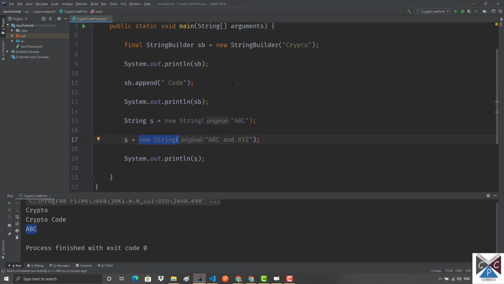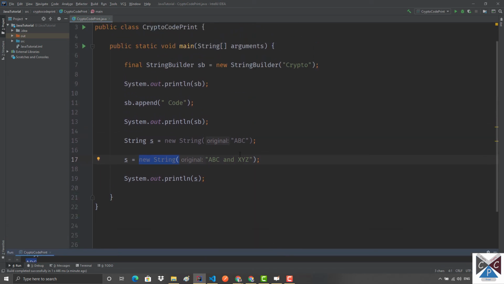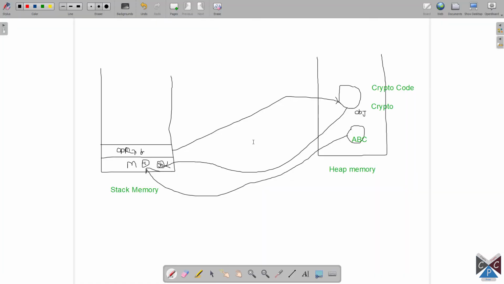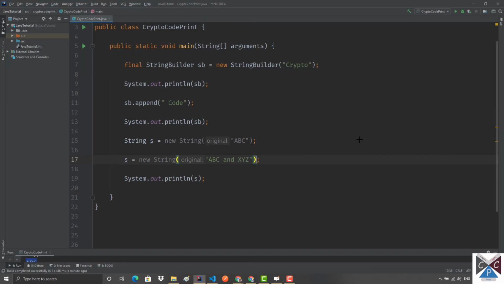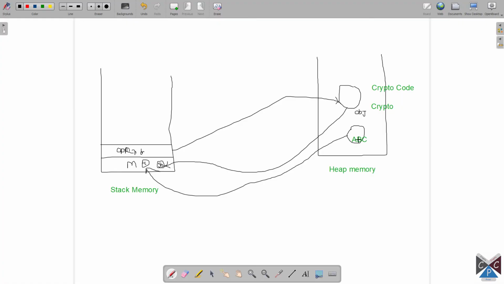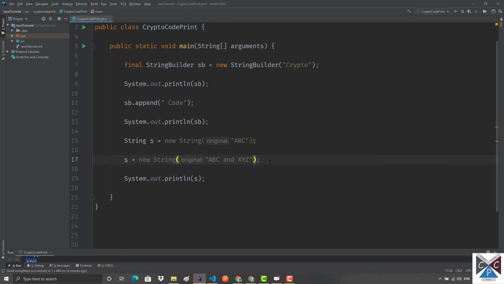So IntelliJ is quite intelligent. It is saying that if there is a variable of type String and we are reassigning a new value, the old one will become unnecessary because we are changing the value. It means that once the string object is created, we cannot change the value of that string object, because the String class always provides an immutable object. String objects are always immutable.